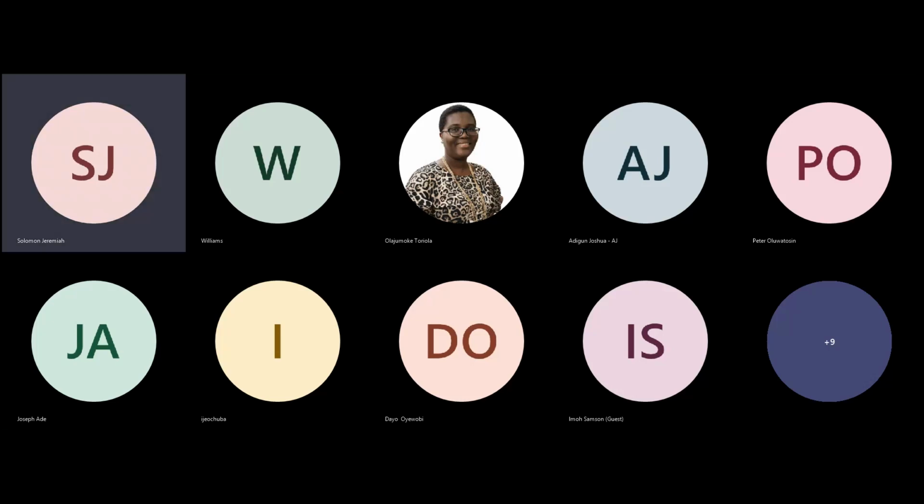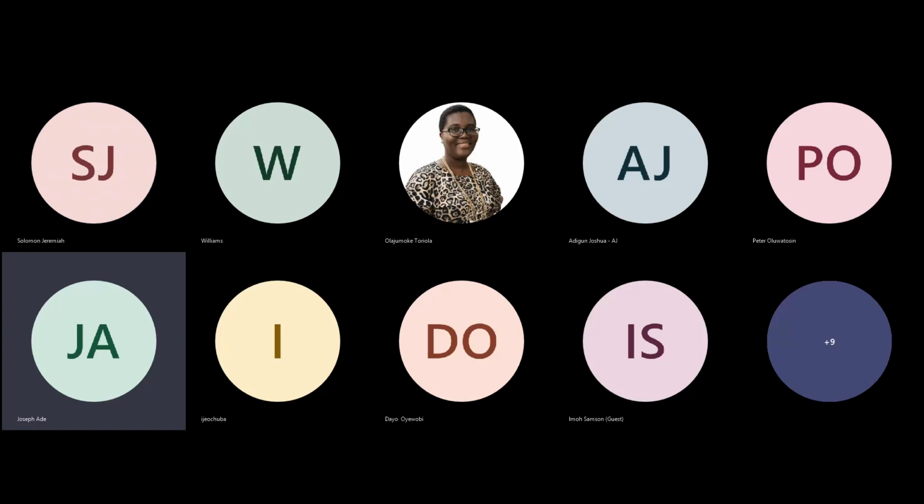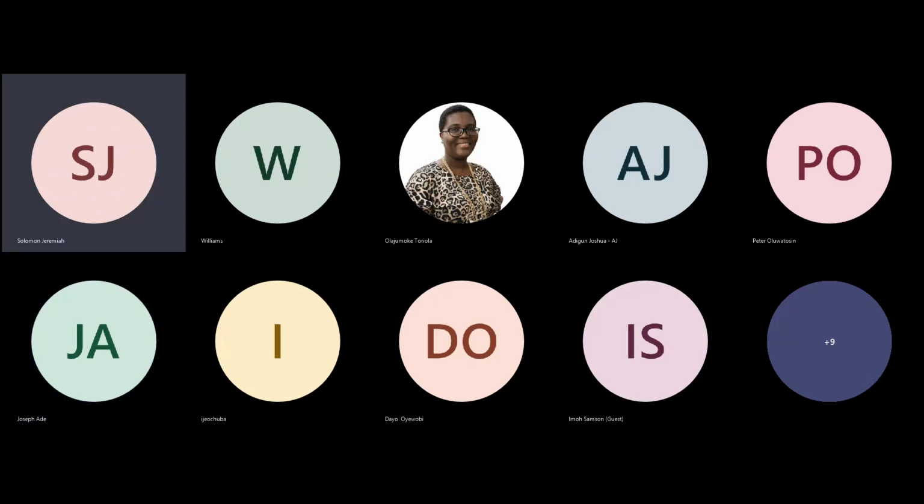So, talking about DNS: what is DNS? DNS is the Domain Name System. The best way I explain DNS to someone is this: if you're coming to visit me and I tell you I will send you my address, and you ask what it is, and I tell you my address is latitude 170 minus 1.6.0. That's actually the location I'm in, but to you it doesn't make sense. You'd be asking what exactly this guy is saying. I'm giving you the exact location, and if you put it in Google Maps it will show you exactly where I am. But it's easier if I tell you I'm staying at number 7 Banana Island. You can easily remember number 7 Banana Island rather than those numbers.